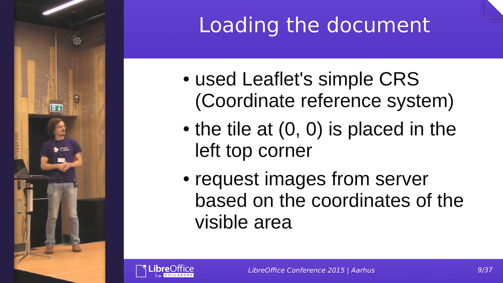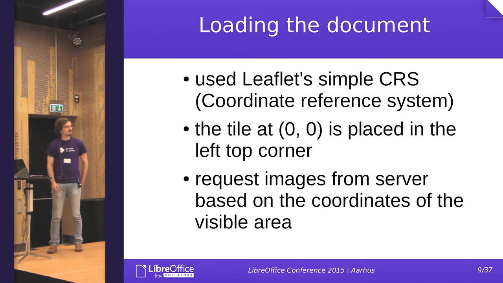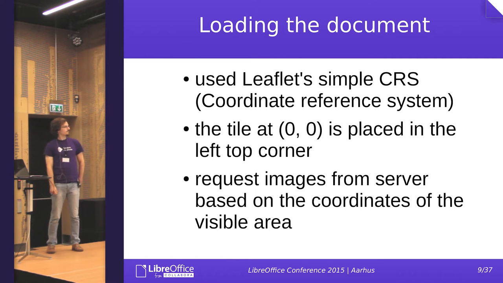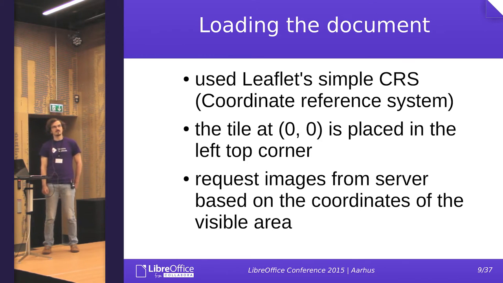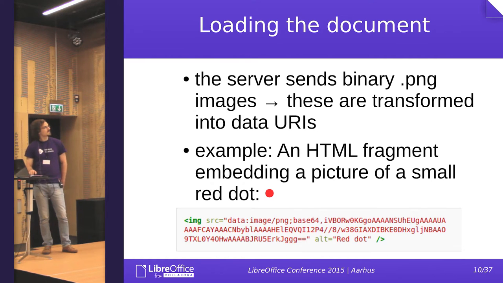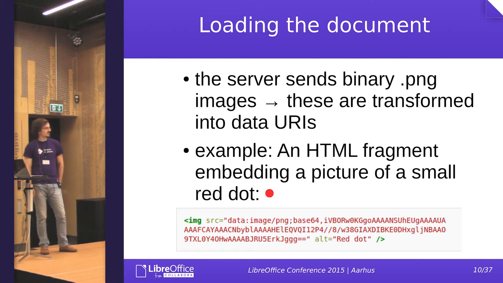The tile at the very top left is the tile with coordinate zero. The x-axis goes from left to right, and the y-axis is from top to bottom. Images are requested from the server based on coordinates, so each tile of 256 pixels represents a single tile of a specific coordinate. The server sends binary images, and those images are transformed into data URIs, with which normal images are constructed.